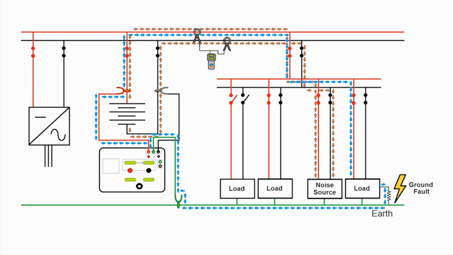Another option is to use two current clamps in parallel. Place one on the return line and one on the line being measured. Each CT will measure the noise current, but that measurement will be 180 degrees out of phase, so they will cancel out and only the trace signal from the transmitter will be present.